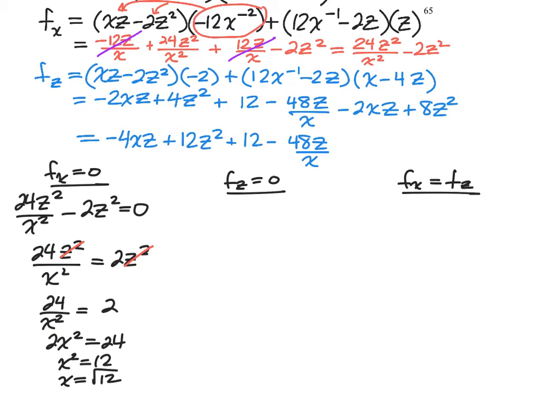Now, technically, it could be equal to positive or negative square root of 12, but we defined x as a length of the side, right? So we don't want it to be negative. So I'm going to take my other partial and set that equal to 0 and just kind of hope for the same thing to happen. And if it doesn't happen, then try something else. But the something else is not going to be anything crazy.